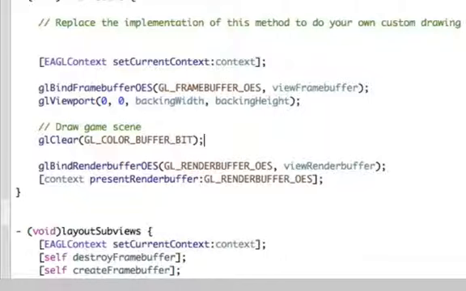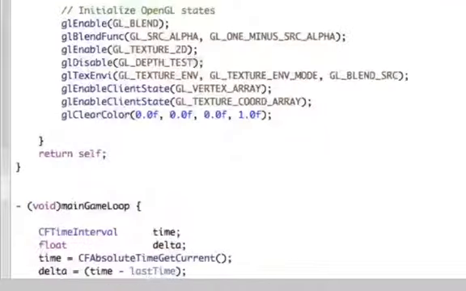Now, when you clear it, which is erasing the screen in effect, you are also using the glClearColor to clear it to a particular color. So now we're saying clear the screen each time this render scene is run. If we go back up to our definition, we can see that we've defined a clear color, but it's black.